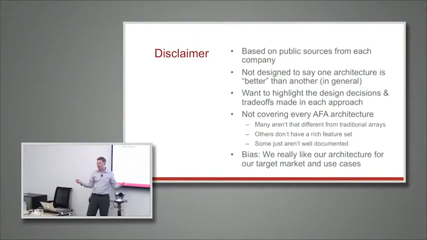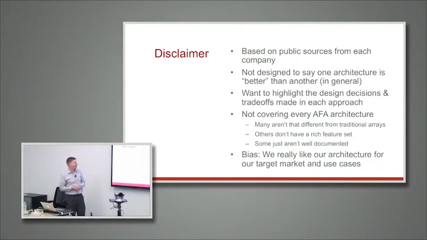This is based on public sources for each company. I only work for one of these companies, so I have to go off of what they publicly say about their architecture. So if it's wrong, I either read the source wrong or they didn't actually disclose it accurately. We won't be covering every all-flash array architecture because, quite frankly, some of the ones that are out there are not all that different from traditional arrays. Other ones don't have a rich set of features, and so, frankly, their architecture just doesn't have that much to talk about. And some just aren't that well documented. There are some out there that haven't really disclosed anything about the architecture, so I can't really talk about it.